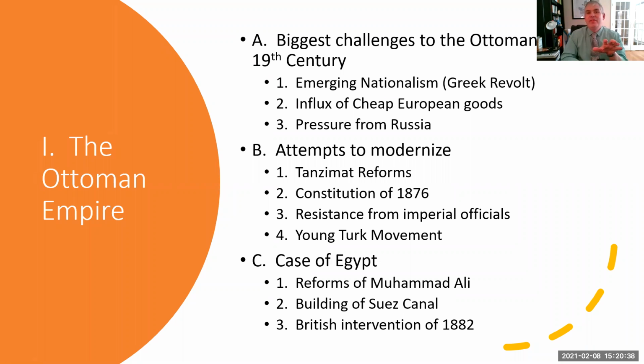And in 1876, a constitution is put into place that is going to increase equal rights for everybody within the empire. It's going to start creating a legislature, independent judiciary branch. It's going to start guaranteeing rights of property and religion to all individuals. And the Constitution of 1876, if you were to read it, you would see a heavy influence of Enlightenment ideals within it.